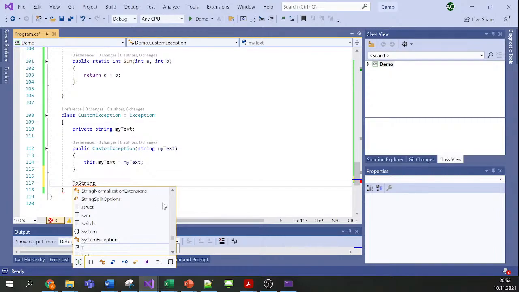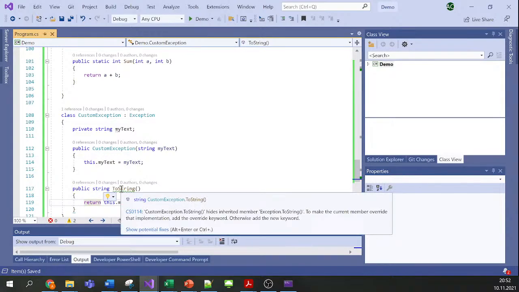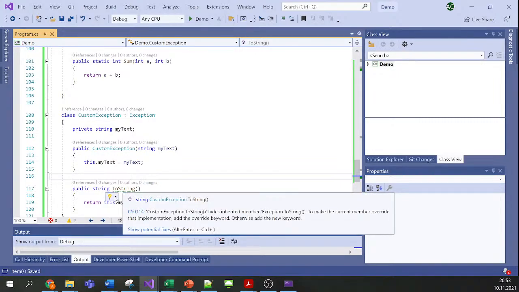Public string ToString, and then I will return my current text. I need to use the override keyword. Okay.